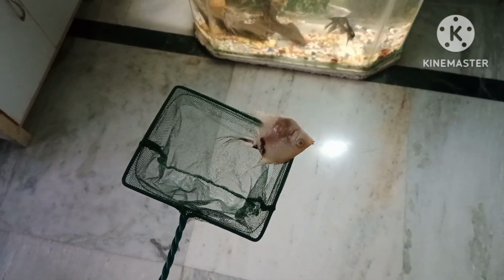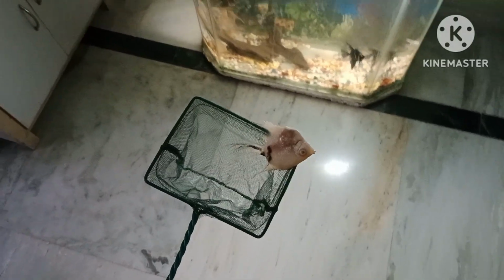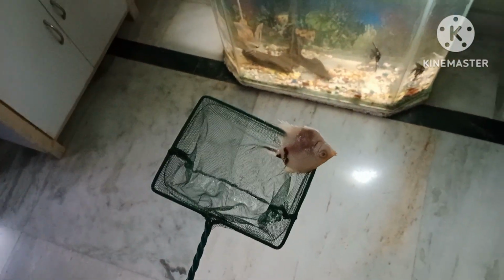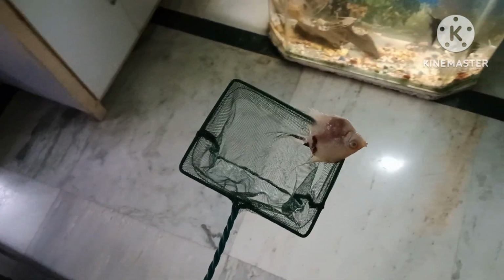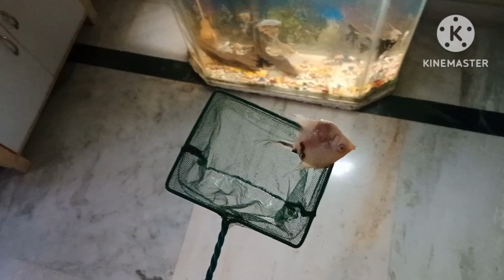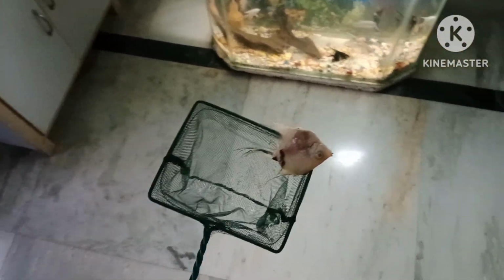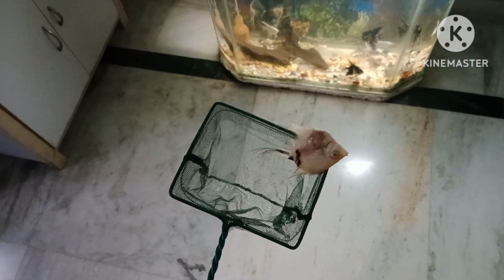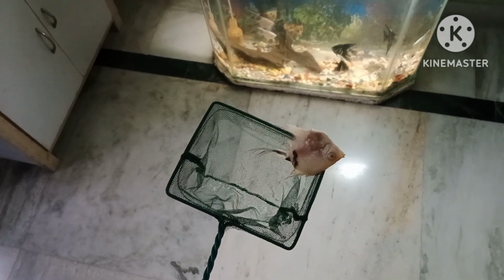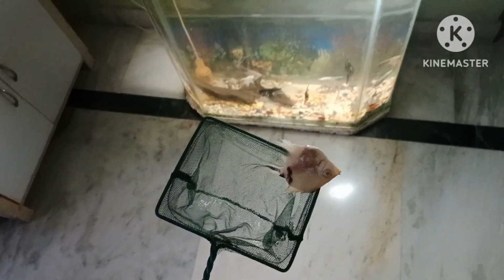Anyway, I'll just show you what to do if you have fish and also potted plants, or maybe a garden. Don't throw away the dead fish. What you can do is to bury it in your pot or maybe in your garden. That will fertilize the soil. So let's do that. Let's give it a burial.